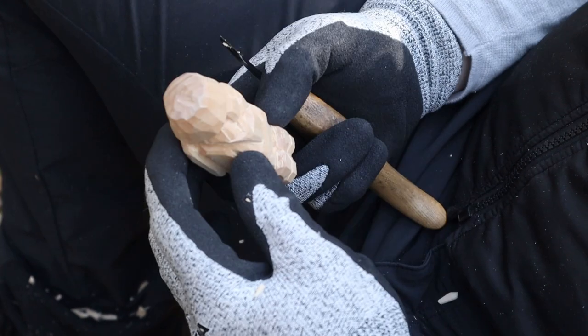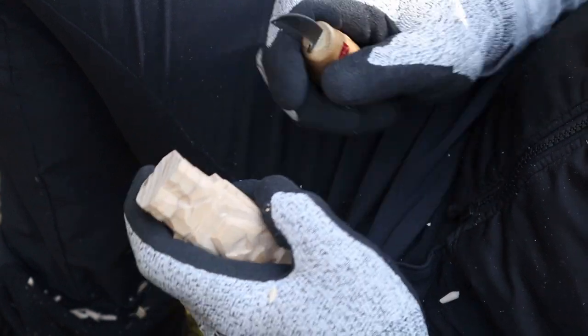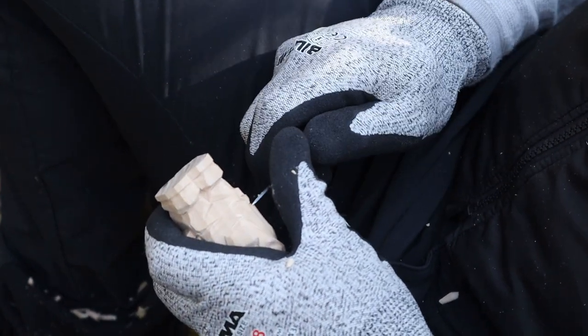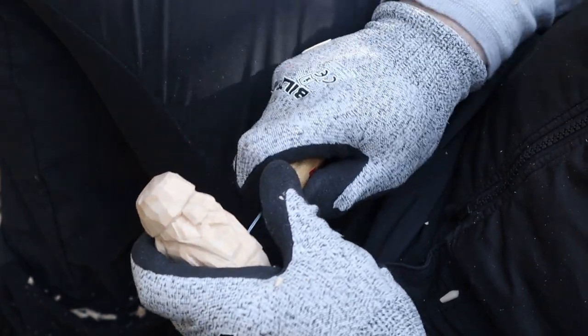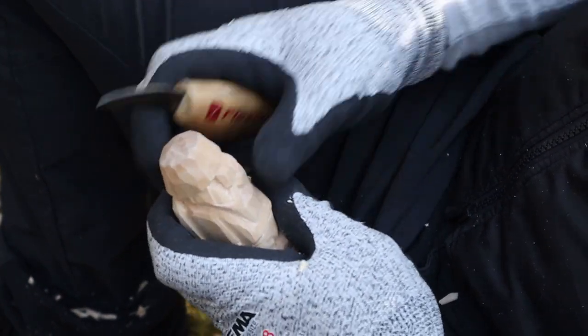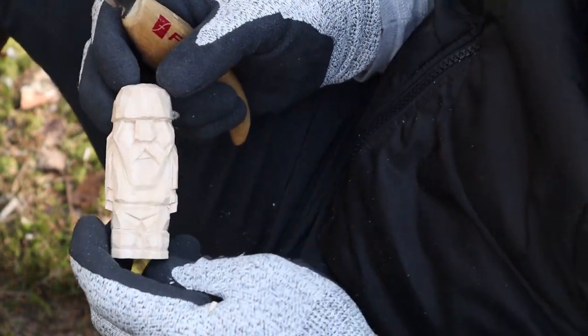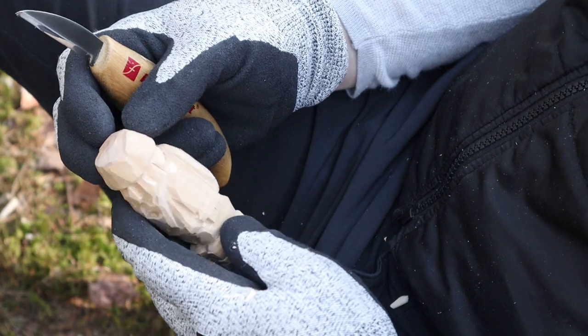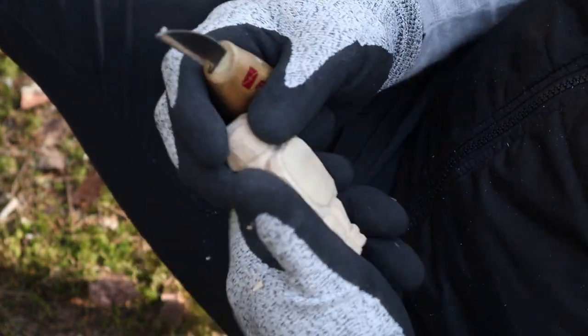Good. What else? Make sure that the thumb is separated from the body here. What else? Sounds like it's pretty much done. Maybe try to round the shield a little bit more.